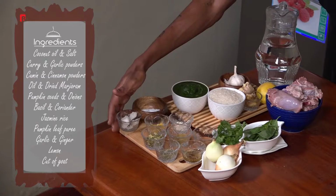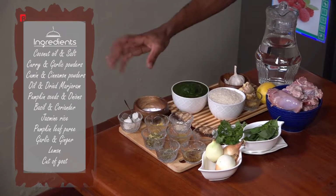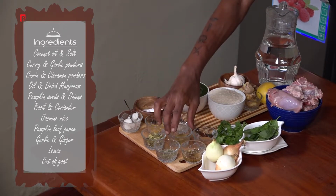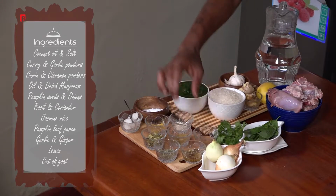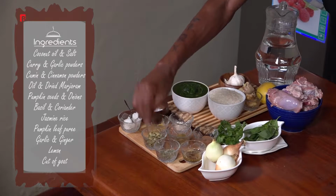So I've got some coconut oil at the front there. I've got some regular salt. I've also got a bit of curry powder, some garlic powder, some cumin powder, some cinnamon powder, some oil there, a bit of dried marjoram, and a bit of pumpkin seeds.